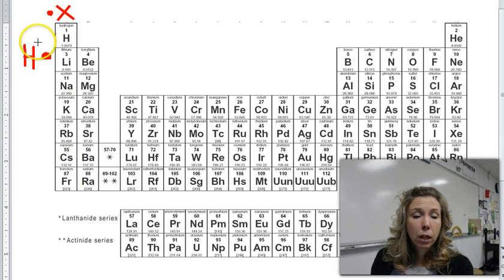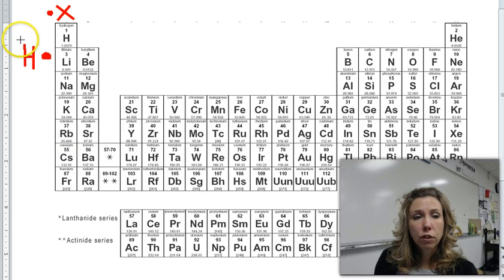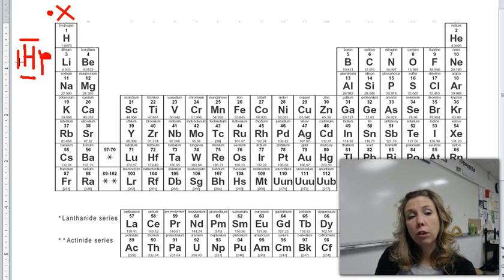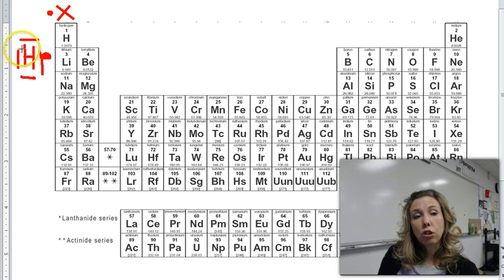The other thing about dot diagrams is you have to visualize a box around the symbol that you write. These represent the possible outer orbitals which are in the outermost level. And the maximum that you can have on each side of this box is 2, and that's because only 2 electrons can occupy each of these 4 possible outer orbitals.